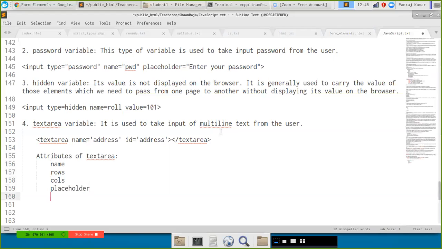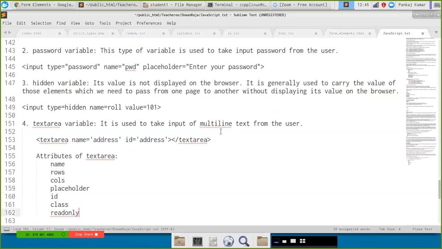ID and class are common, but there is no value attribute. And we can also make it read only with the help of readonly equal to. Yes, this is also possible.